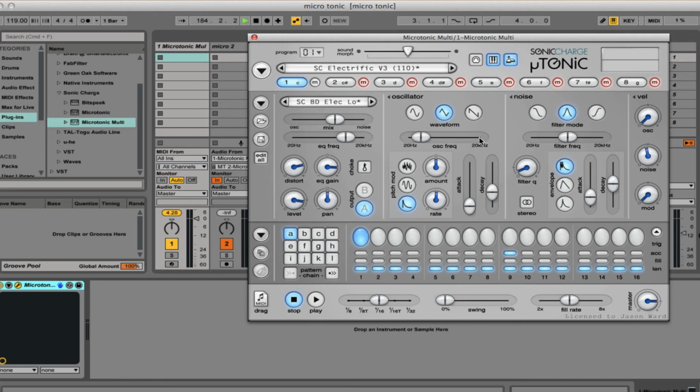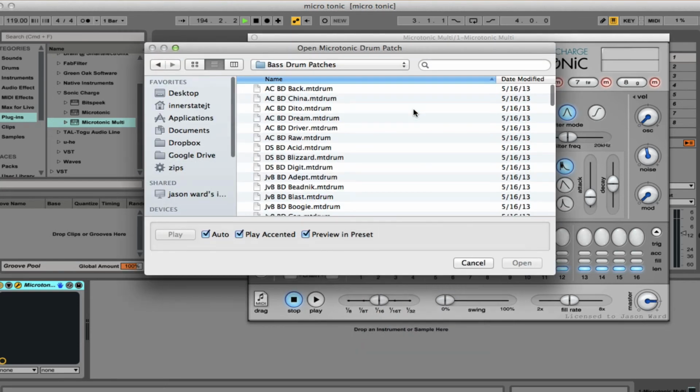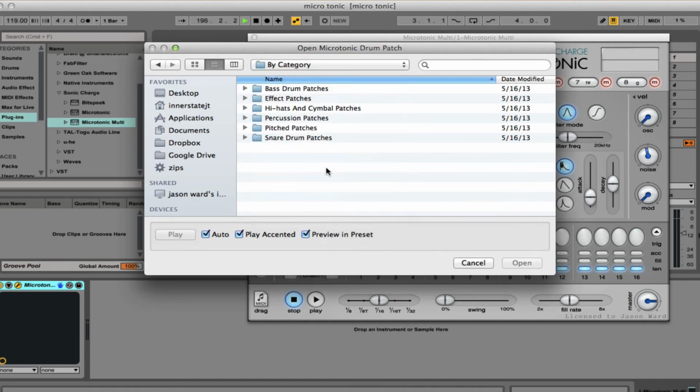So as you can see, just doing a little playing around with this and learning a little bit about the parameters, you can get a wide variety of great sounds. And once again, you could always go here and find some sound that you want to start with and then tweak it. If you want to go for snares or whatever, you can just go by category.